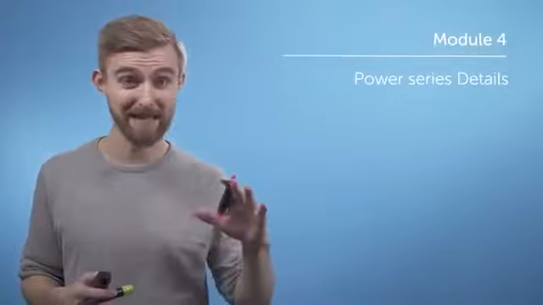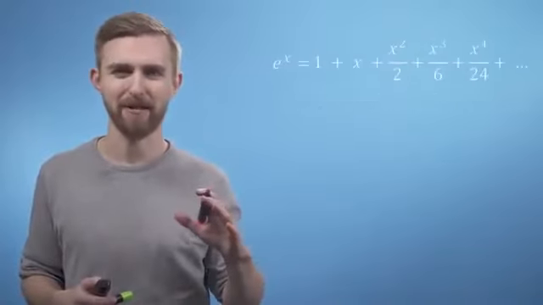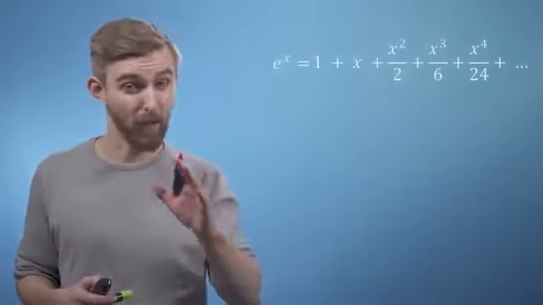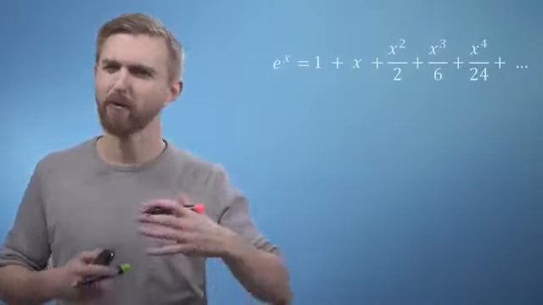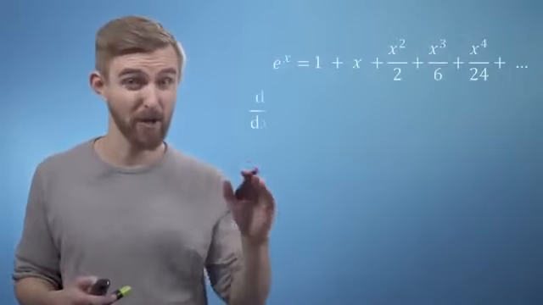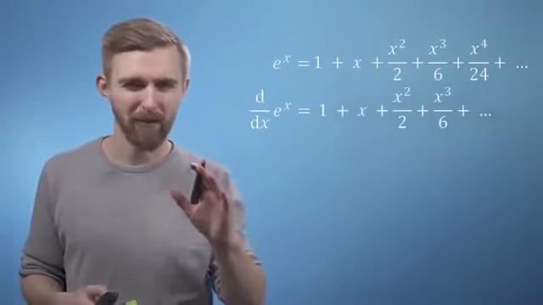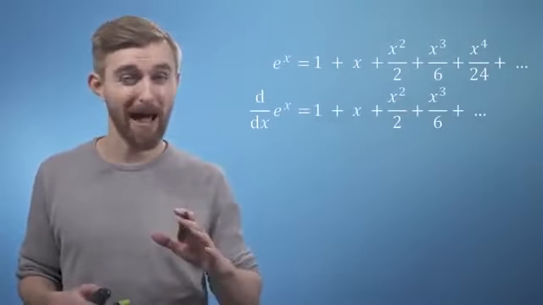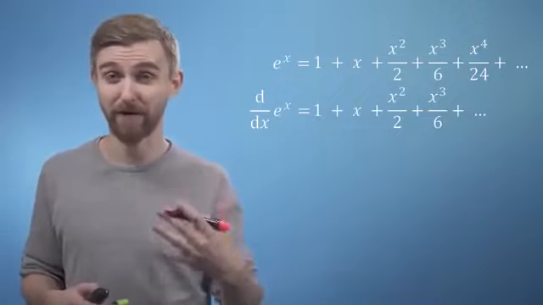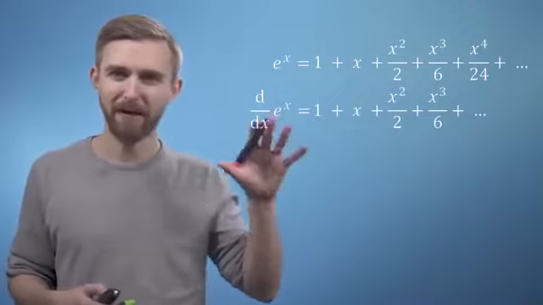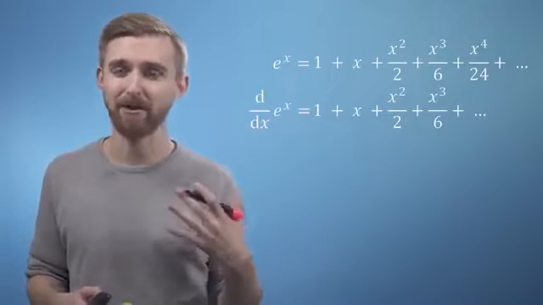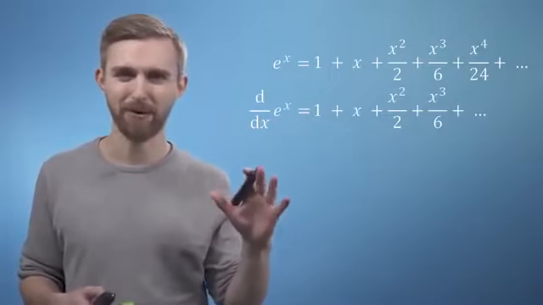I began our last session by trying to motivate you with the fact that we can re-express the function e to the x as a power series. So I want to make sure that your mind is well and truly blown by showing you that when we differentiate this function term by term, which isn't very difficult to do as it's just a polynomial, something rather satisfying happens, where, just as we'd expect for the derivative of e to the x, this infinitely long series remains unchanged, which I think is pretty awesome.